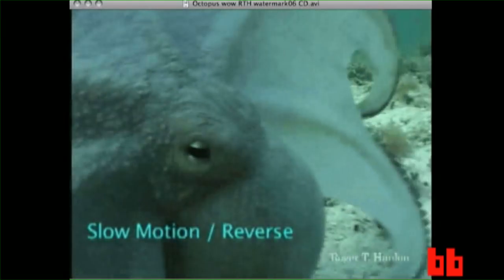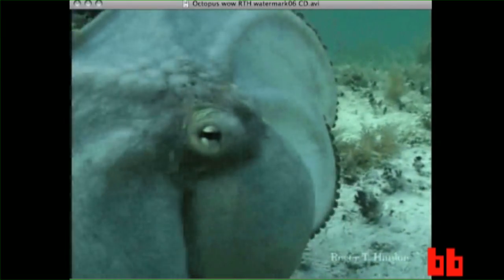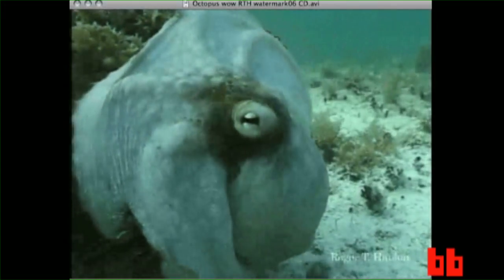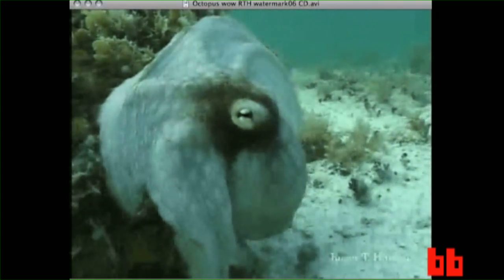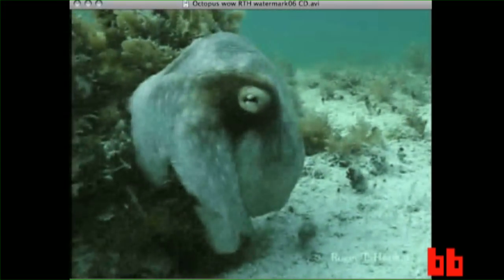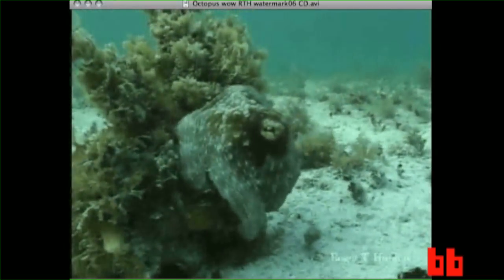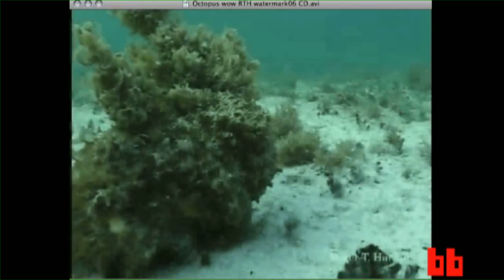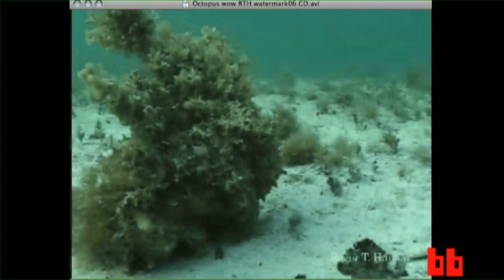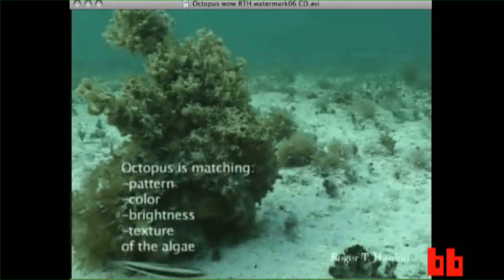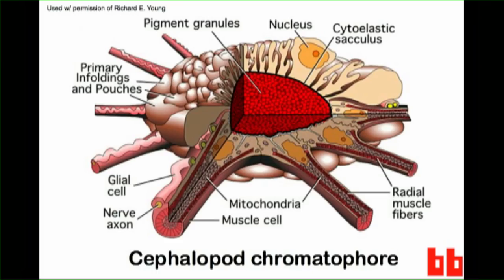They're able to do all of this because their skin coloration system is completely different from anything else. For instance, humans and other mammals all have skin color controlled by melanocytes, these cells that produce a pigment called melanin. Your skin color is determined by how active your melanocytes are. So very active ones produce darker skin. Lazy melanocytes get you pale. Sun exposure can also trigger melanocyte activity, which is what we call a tan.